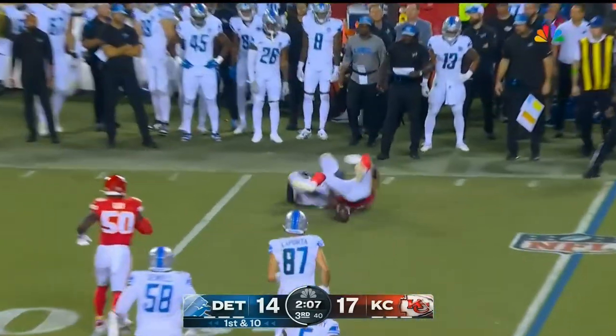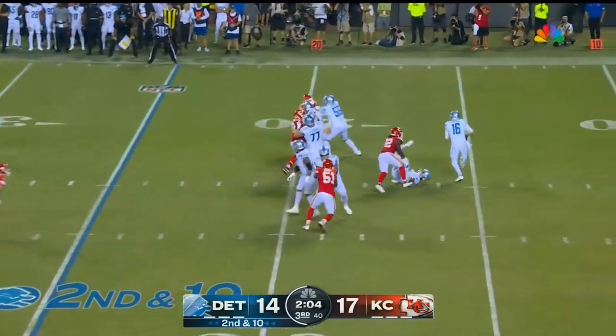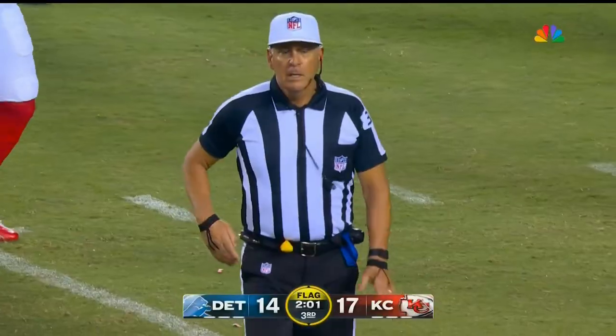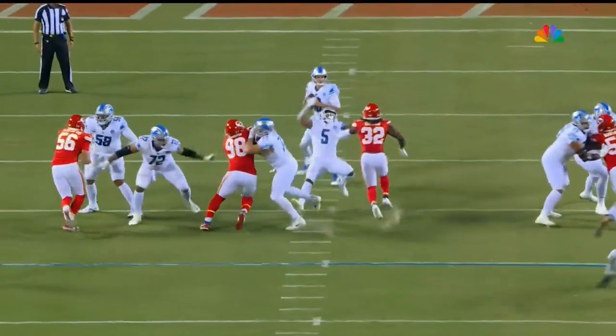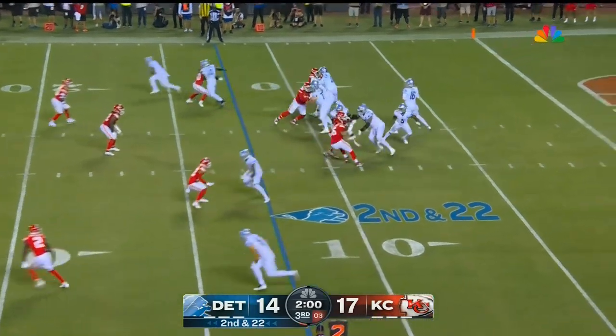Here's Goff on the throw. In the Chiefs, bottom of the screen. More pressure coming. 2nd and 10. Wow, what a rush by Nick Bolton. And Goff just gets rushed. It's a 15-yard penalty. Personal foul, tripping, offense, number 5. And just ran over Montgomery. And he had no choice. He's trying to protect his. Super loud. 2nd and 22.